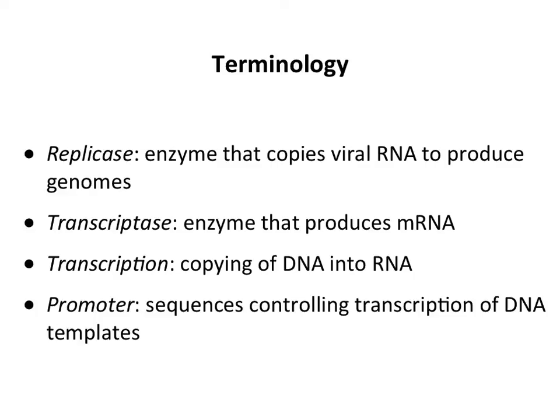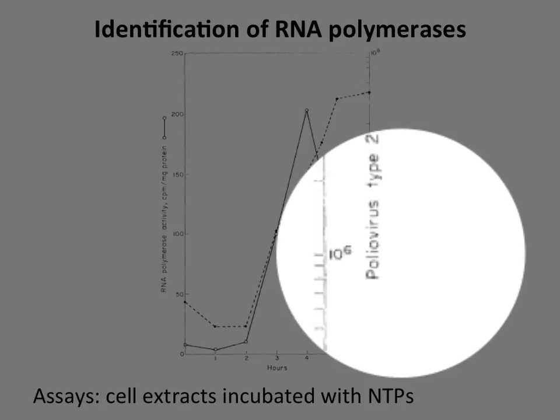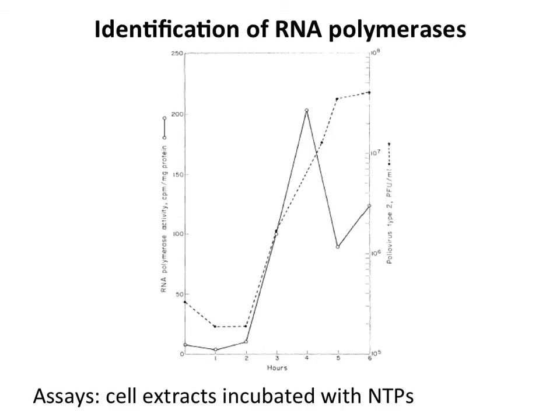All right, so the beginning of this whole field really began with this experiment in the late 50s, early 60s, and what was done here was to infect cells with a virus related to polio. It happened to be mengo virus. Actually, this is polio virus here. The first one was done with mengo, but I'm using polio as an example. You infect cells, and then at different times after infection, you make an extract from the cells. So you break the cells open and you make an extract, get rid of the nuclei, so you don't want those. And then you add a radioactive precursor. You add one of the four triphosphates, which has an isotopic label so you can measure it.